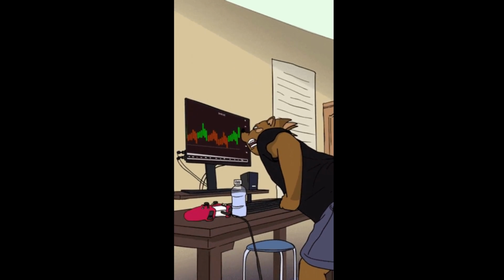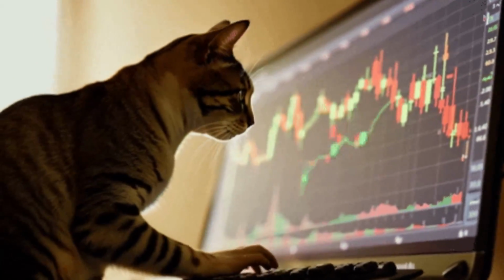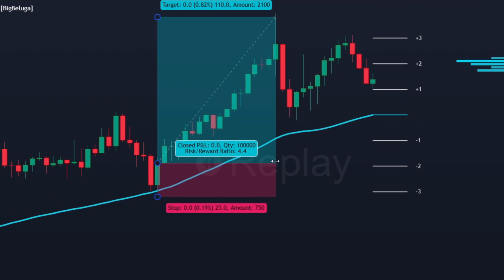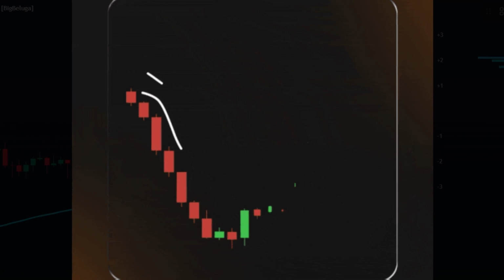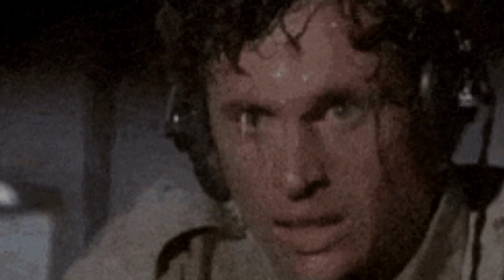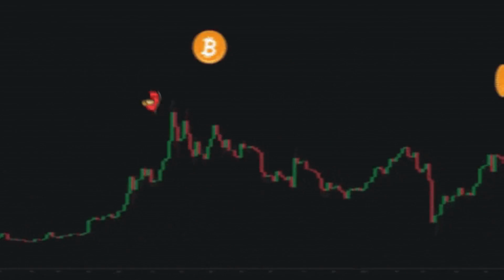When you're analyzing a chart, one of the most important things you need to figure out is the trend of the market. If you truly want to become a successful trader, you have to master this skill. The most effective way to do it is through price action analysis. But if that feels too advanced or confusing, don't worry. There are some really helpful indicators that can simplify this process for you.